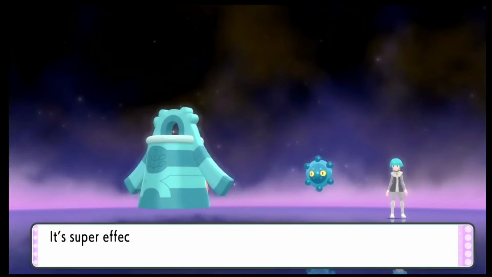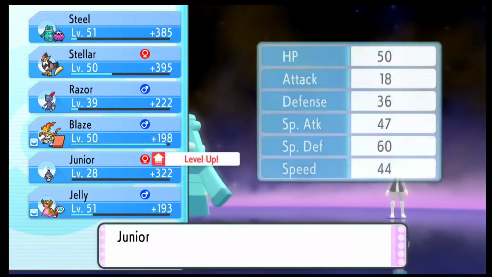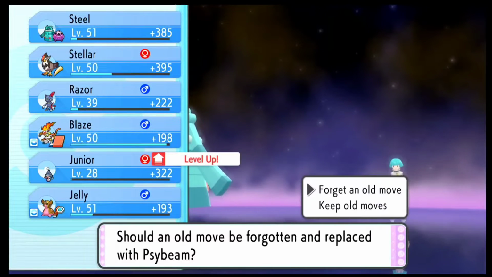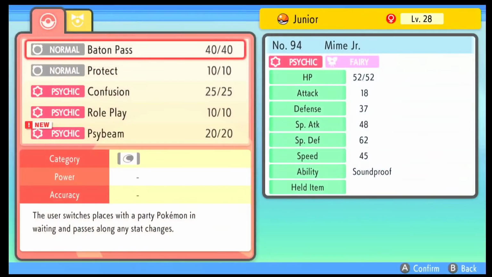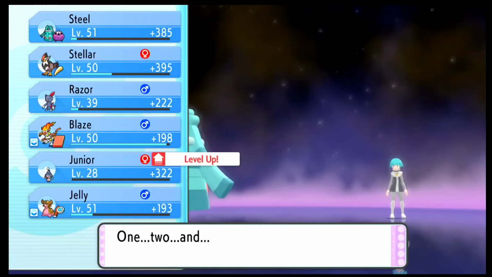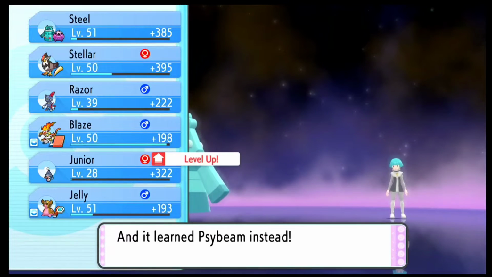I should probably just stick to using Extrasensory and Psychic from now on, considering those do way more damage than the other moves. Alright, let's see which is the next Pokemon. In the meantime, it seems like our Mime Junior is actually learning a new move, which I'll definitely go ahead and teach it as well.